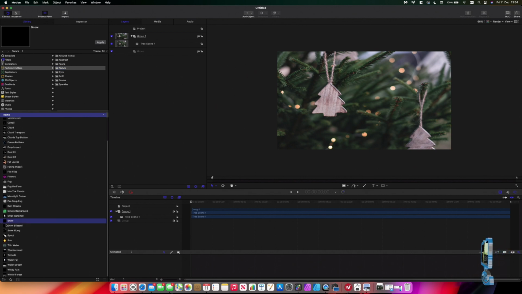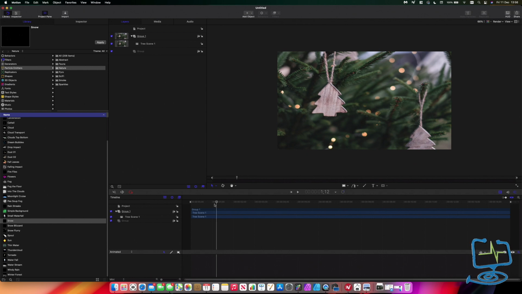So there we go, that's the snow effect, and if you click on these, you'll see in this top corner it does a preview of the actual effect. So I've got Snow selected, you've got Snow Blizzard, and then you've got Snow Flurry, which is great, with the snow coming towards you like you're driving down a road. We're going to be using the standard snow effect because there I can tweak the actual size of the flakes, the snowflakes and stuff like that. So I'll make sure we've got this one selected.